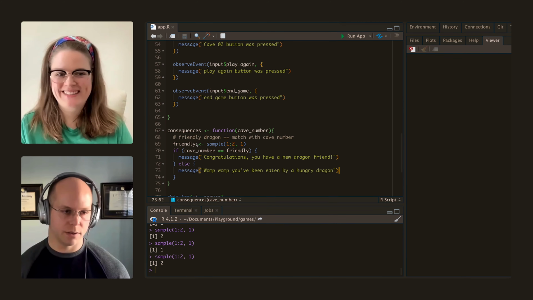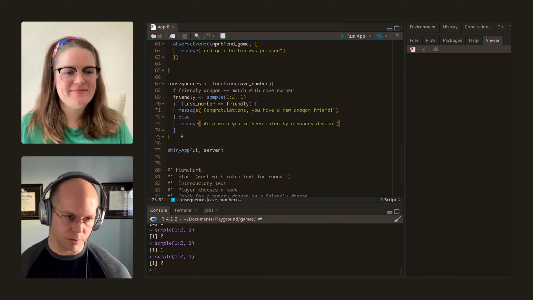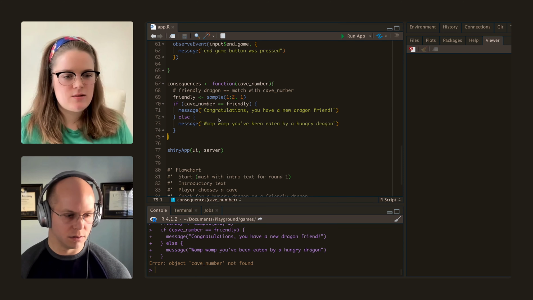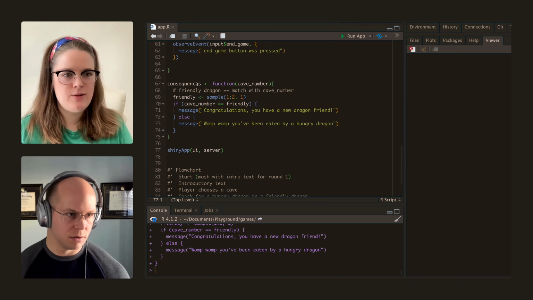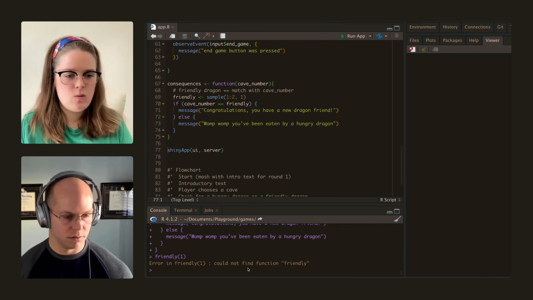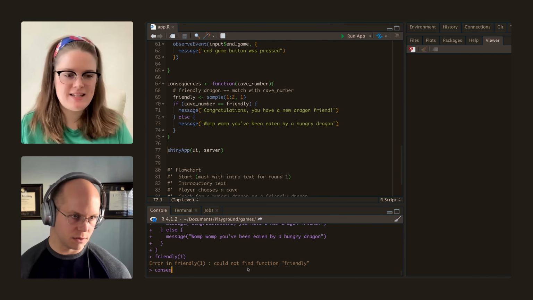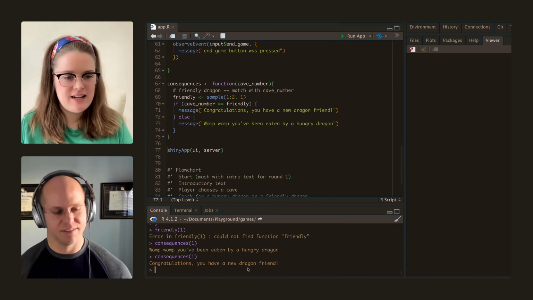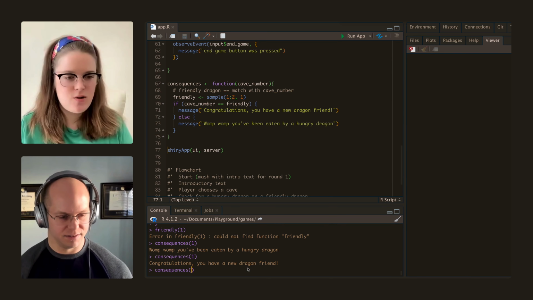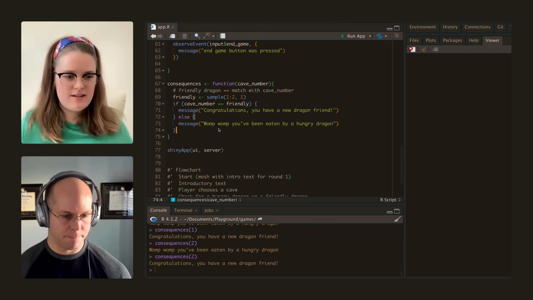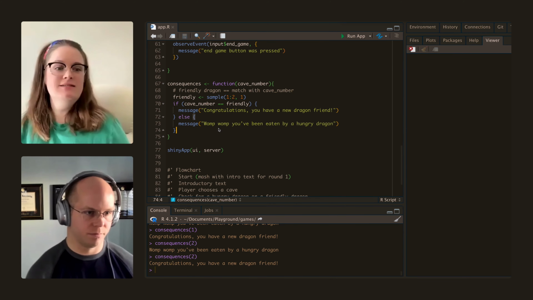Before we do that, we test the function just to see that it works. That's fair. As we expect. All right, so the best way to test this... Same idea, but starting at 67. Thank you. All right, so then I could do like friendly 1. Nope, because that's not the name of the function. Oh, we got eaten. All right. We've got a new dragon friend. So it's picking up. Perfect. It works. We wrote a function.